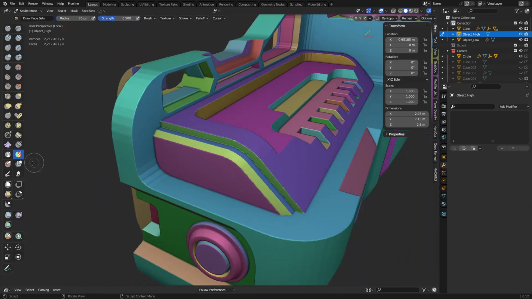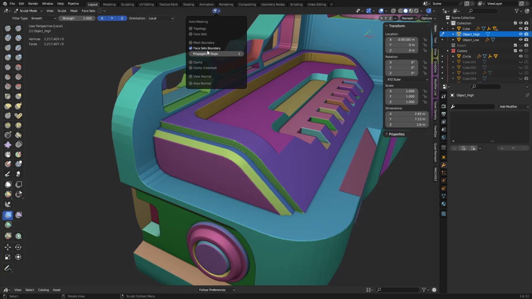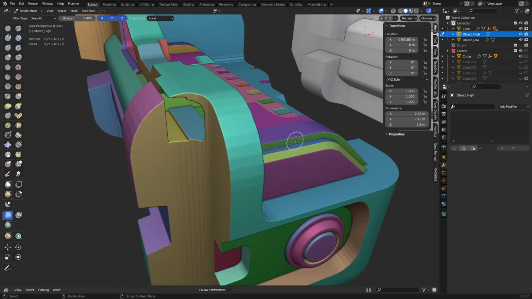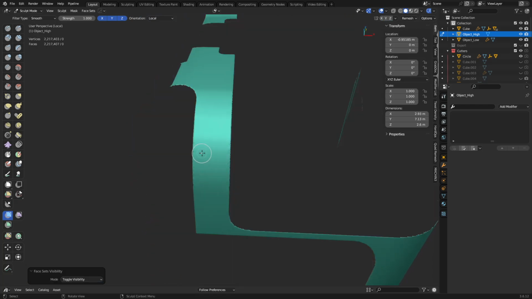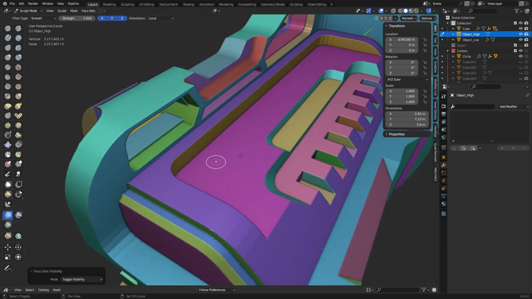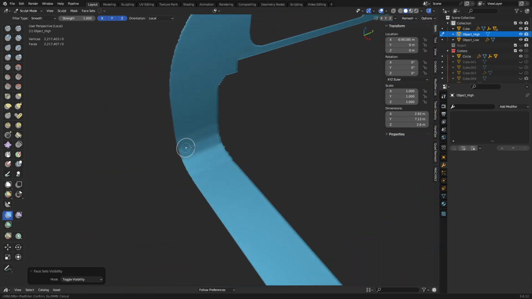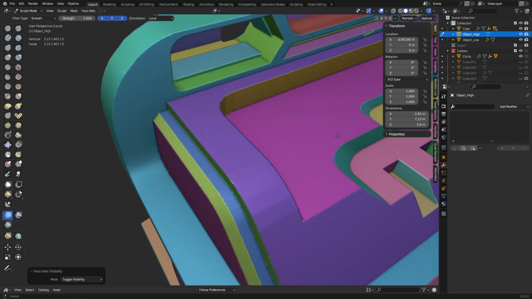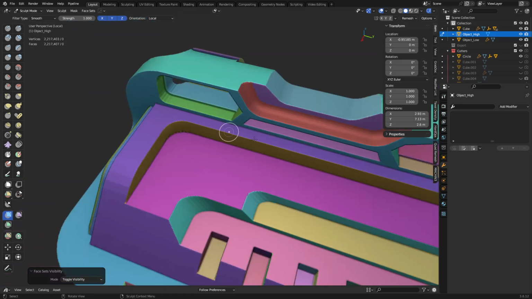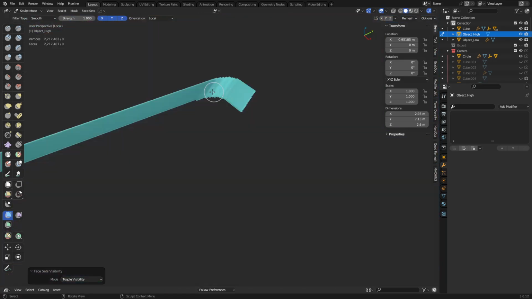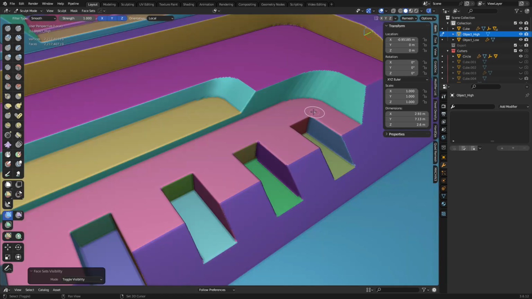And so what we're going to do is use mesh filter, set it to smooth, and we're going to auto mask face set boundaries and face sets. Now you have an option here that you can do. You can click and drag to the right and start to smooth things out like this. You can see it gets a little bit slow in performance. I like to isolate things by hitting H over them, or Shift H, or H again to unhide. But I feel like it allows you to smooth a little bit faster when you do that. It's not as laggy feeling. Anyway, so if you want to do that, do that. But you can smooth all these out pretty much for the most part.